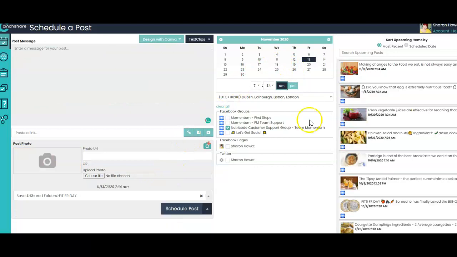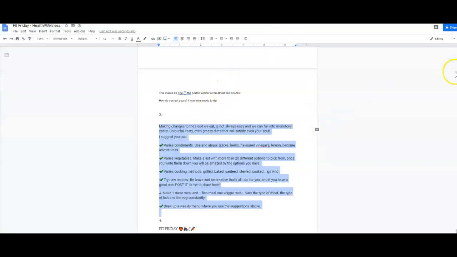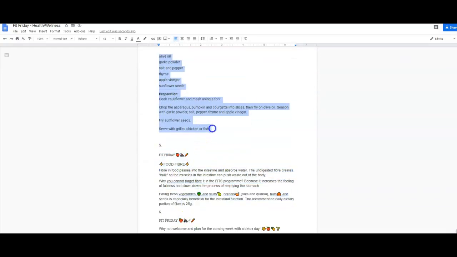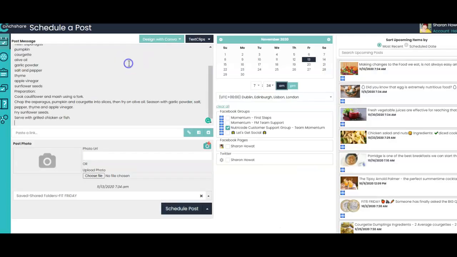Schedule post. As you can see, this is taking me minutes to do, and there's 52 of these. So you put an hour to one side, but you then have 52 weeks of content pre-scheduled in.